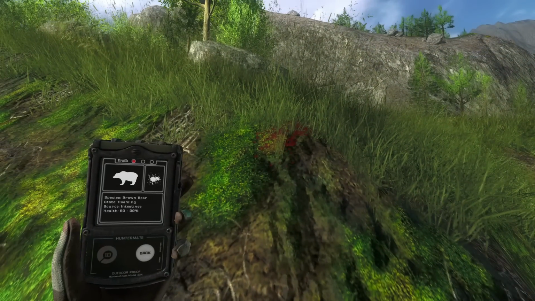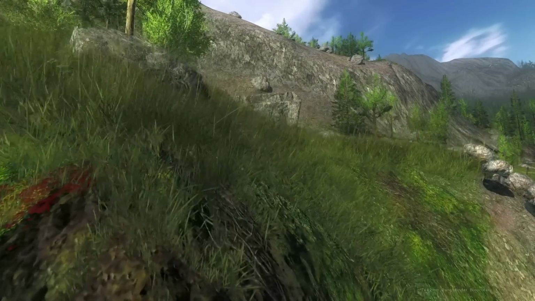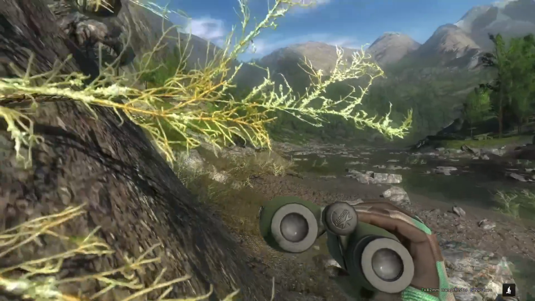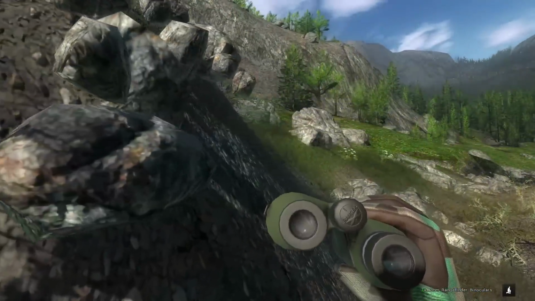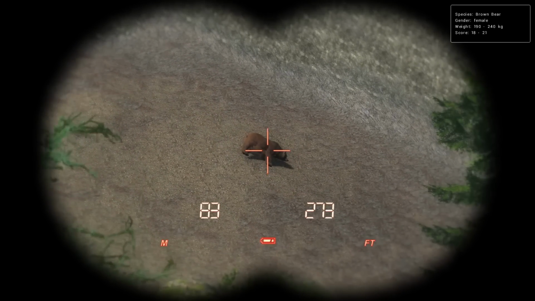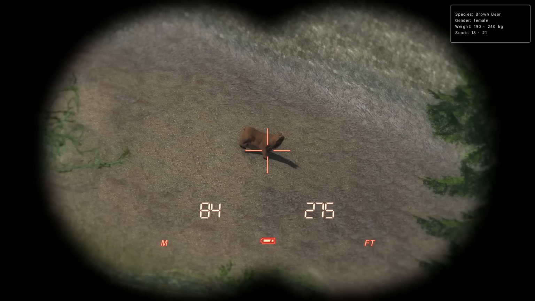And unfortunately, bear hitboxes strike again. That was an intestine shot. Despite hitting like literally right behind the shoulder, she's still right up in there though. So what we'll do is keep an eye on where she goes to. And if we have to, we'll just go sit in this tree stand so that we have zero chance of spooking her, because it shouldn't be more than 10 minutes and she should go down.